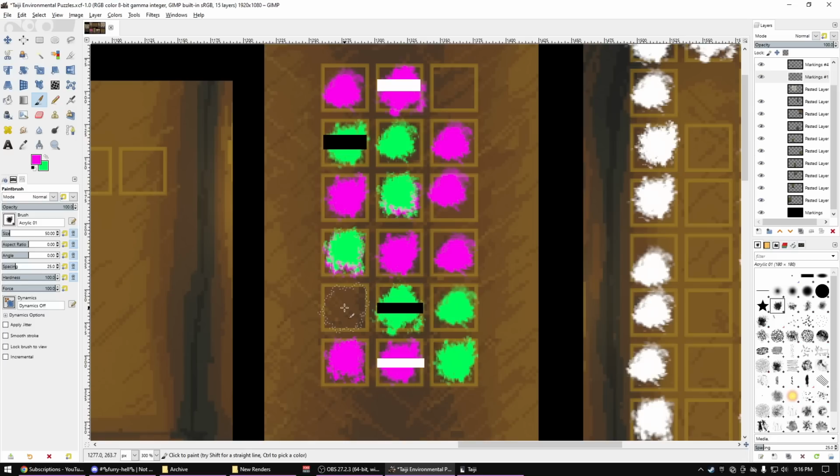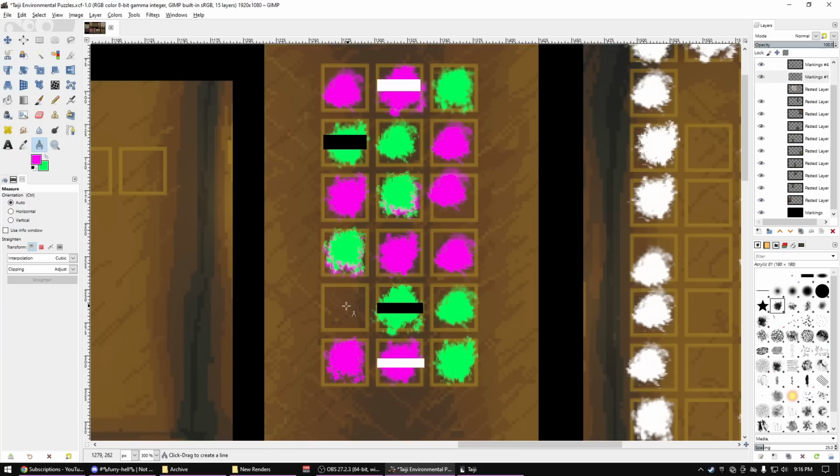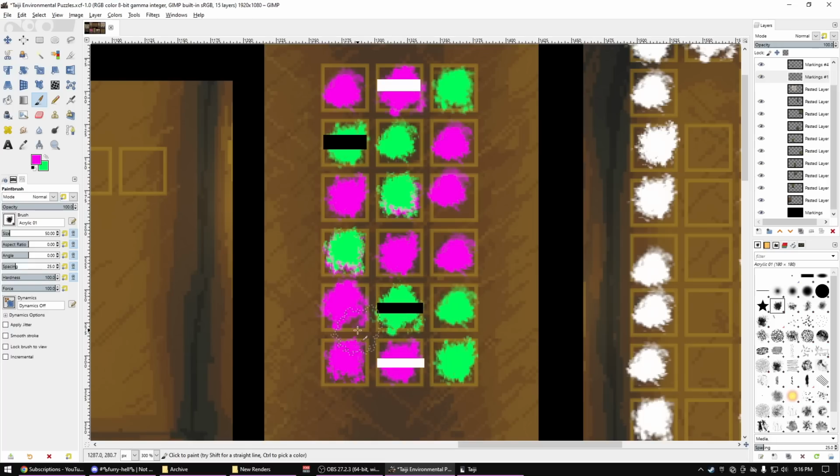No, this can't go up though. So this, oop. Where did I, there. This has to be pink in order to offset this not being able to go left. But this can't go up, so then I guess this has to be... So if we cut this off on the side, that means this has to be green too. Which means this has to be green, which makes these connect.